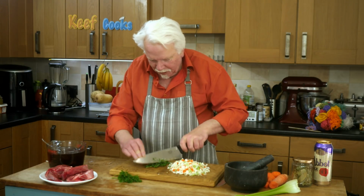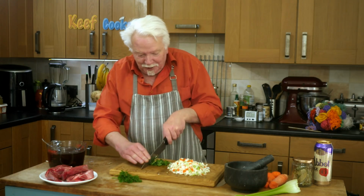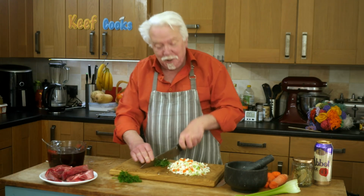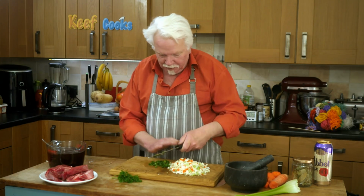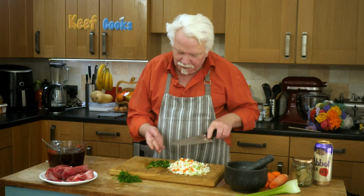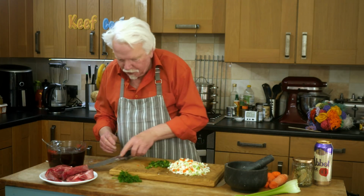I normally cook with flat leaf parsley, but for some reason when I went to the shop they only had curly, and well, this is actually from our garden where we've also got curly parsley but not flat leaf. I don't know why.